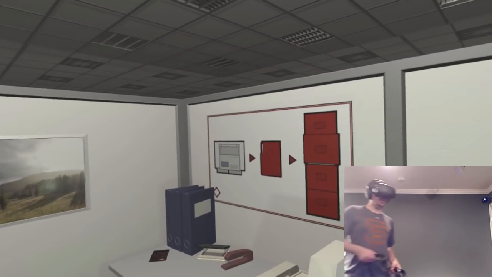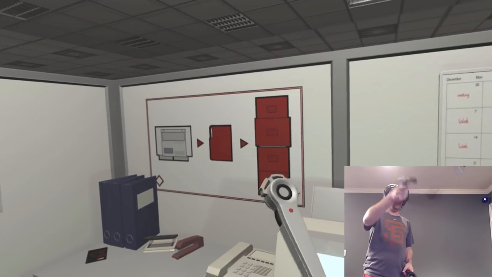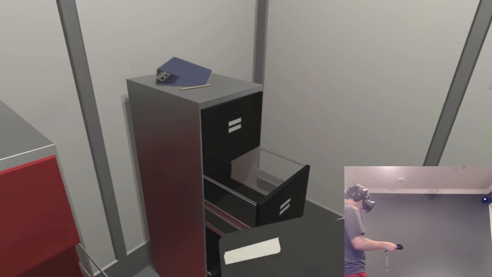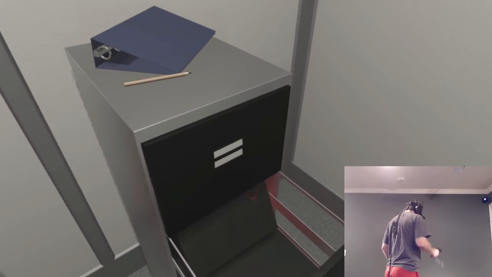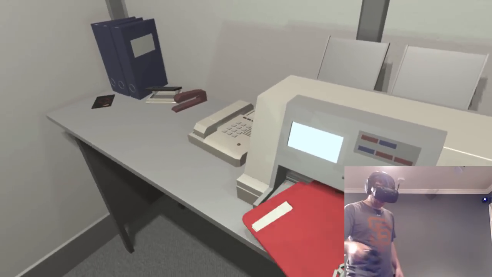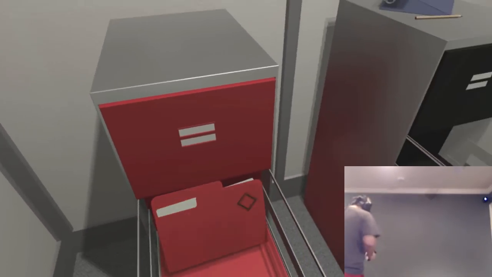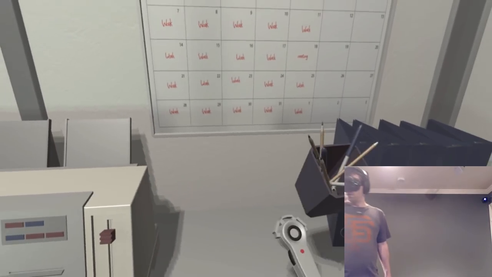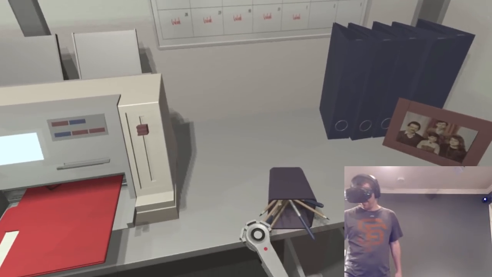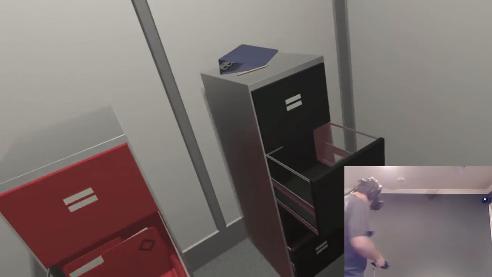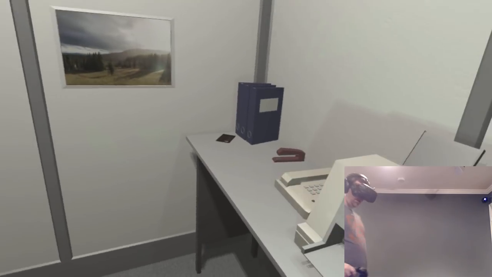But apparently it says the printer is going to print out folders and they need to file them in the cabinet. So I'm going to just go ahead and grab this thing. And this is a black one, so we'll put it in the black cabinet. There we go. Print me out something new, printer. Oh, red one. Look at this. We are working. Awesome. Can I grab a pencil? Oh, I got the jar of pencils. That needs a little work. Okay. Red. There we go.